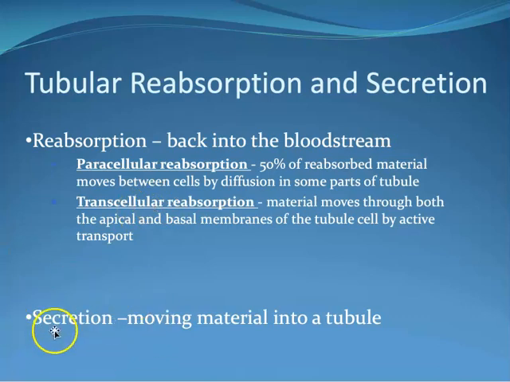And then secretion is just the opposite. As I mentioned to you before, not everything gets filtered that we initially want to have filtered. So then we actually have to actively move material into a tubule. Because we're actively moving it and it's not just being filtered like in a colander, like we saw with the strawberries, it is now called secretion. So there's intention and active transport of materials. It's considered secretion.